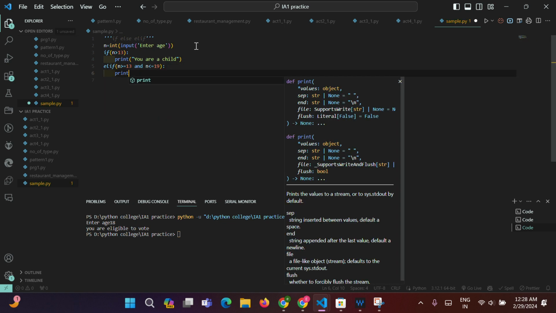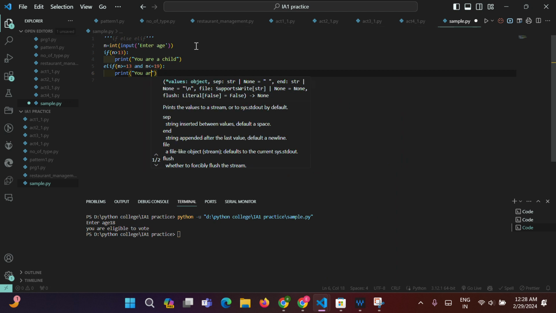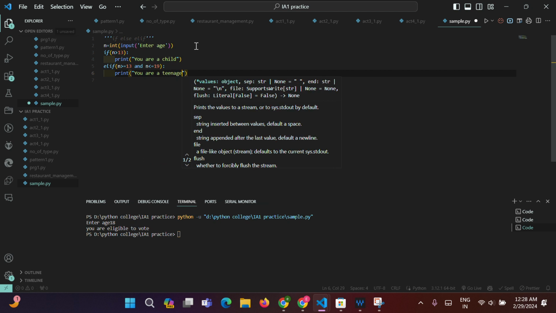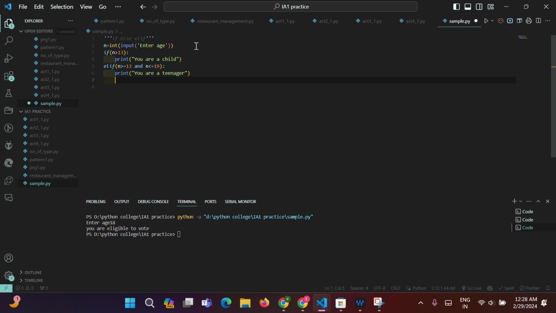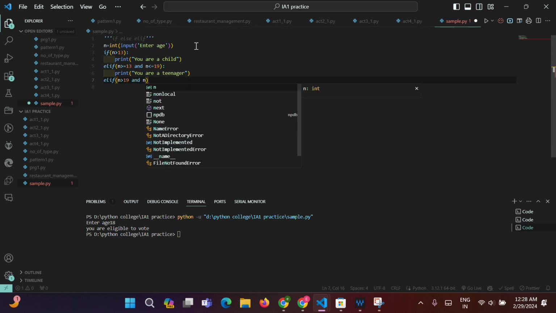Print you are a teenager. Elif, to check if the person is an adult, it's greater than 19, and I'm just making up conditions.